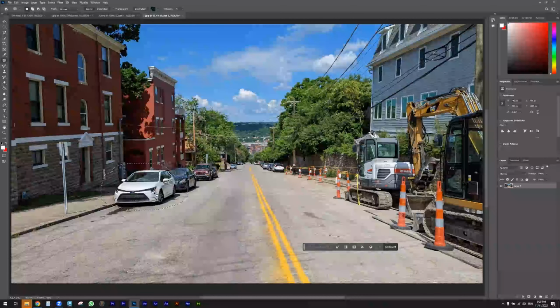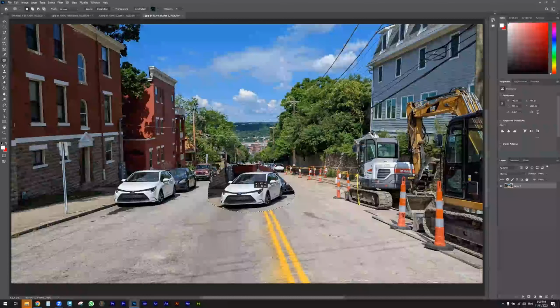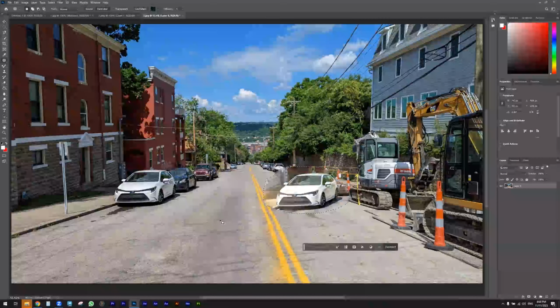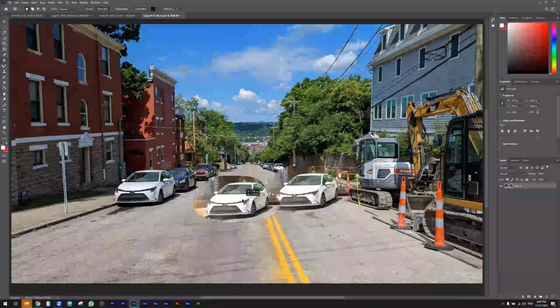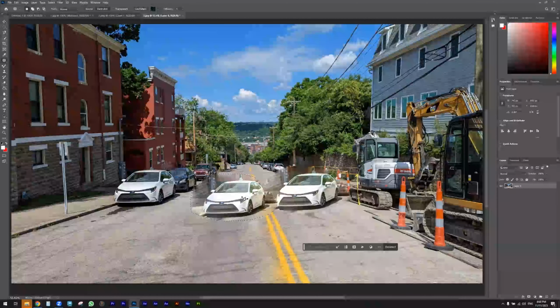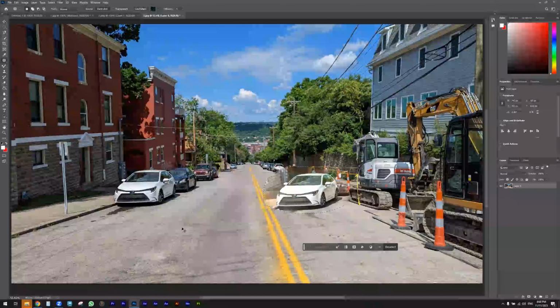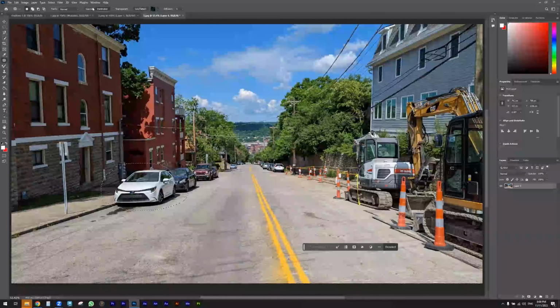If I want to duplicate this car, I need to select the destination. Or if I want to move this car, I select the destination up, and then this car will be moved, preserving the original one.